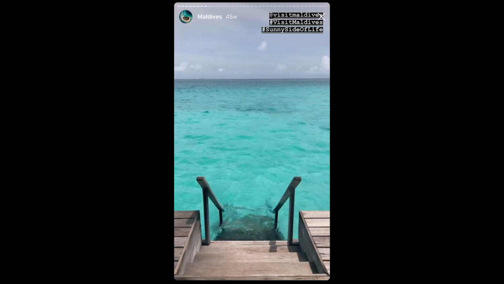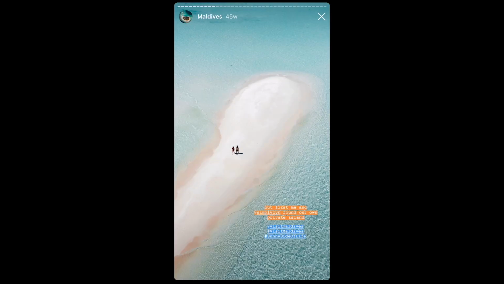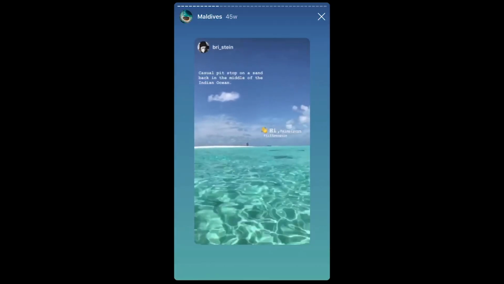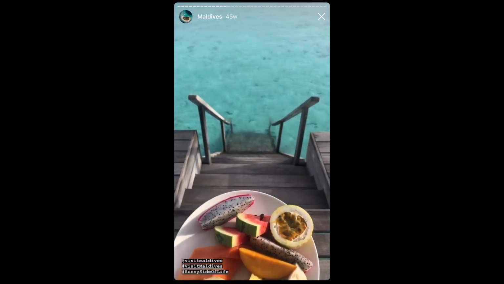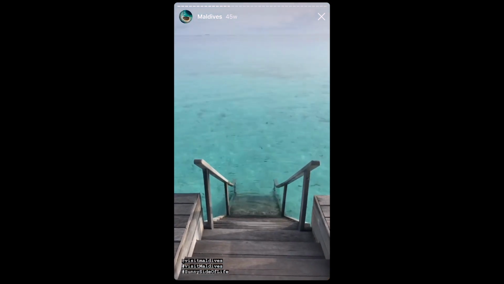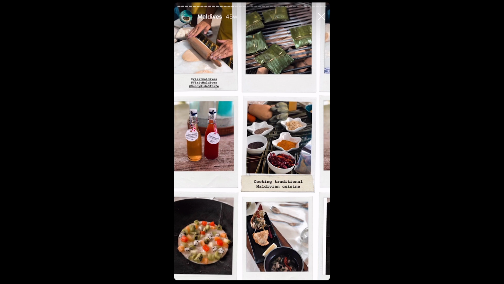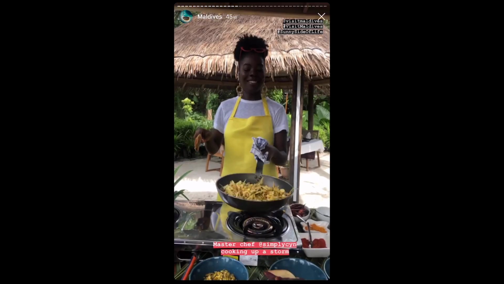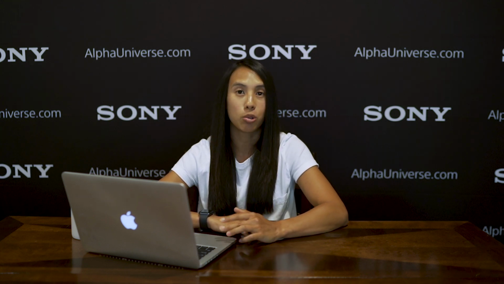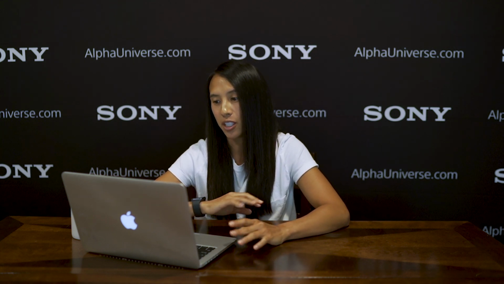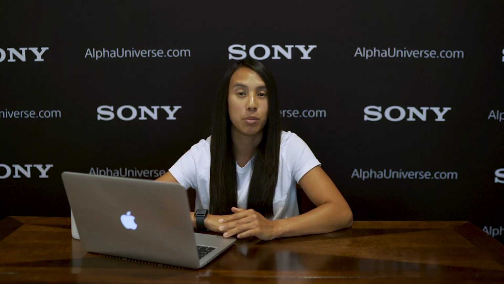keeps everything organized. And for your stories, I think it's fun to post not only still photos, you can do before and after photos. I think people are so interested in that type of content. But also, it could be high quality cinematic videos from your travels, or it could just be even funny behind the scenes. I really enjoy seeing that type of content. And make sure you're using the different features that are provided by Instagram. So this could be the polls or questions or the funny cute little GIFs that they have. It's just another way to engage with your audience and just keep things interesting.